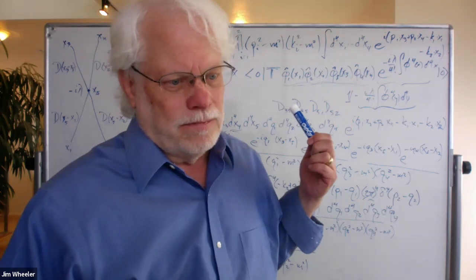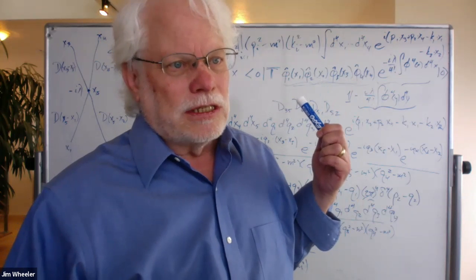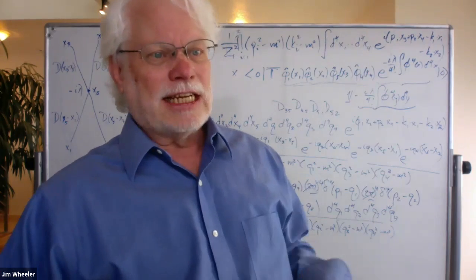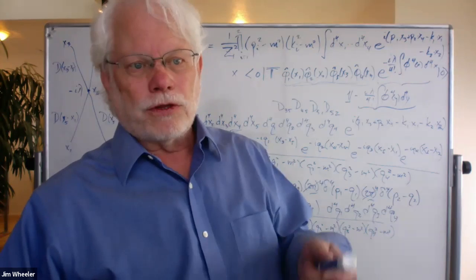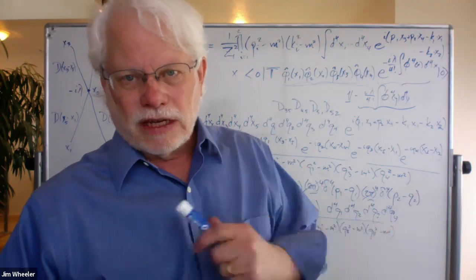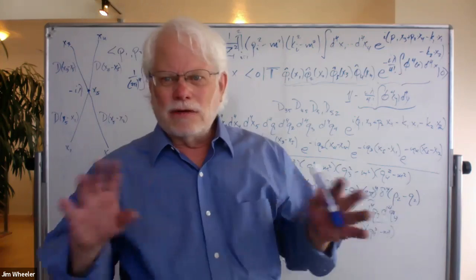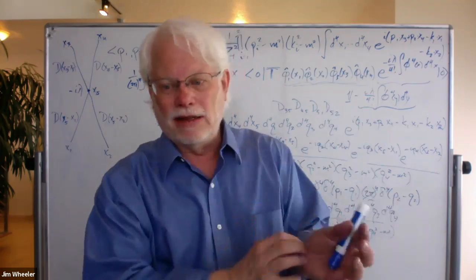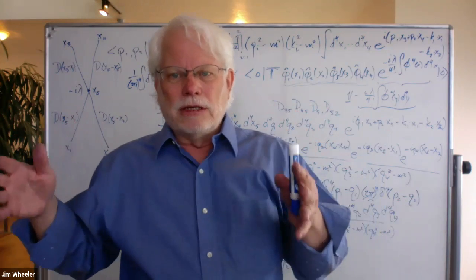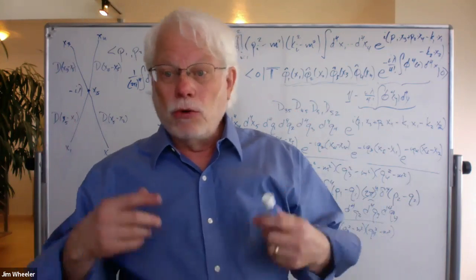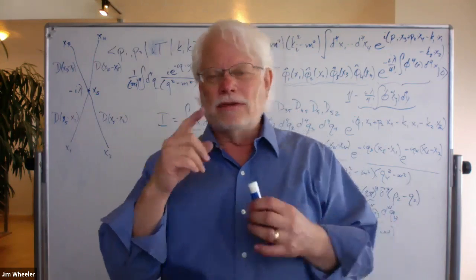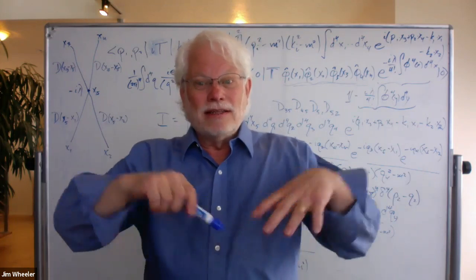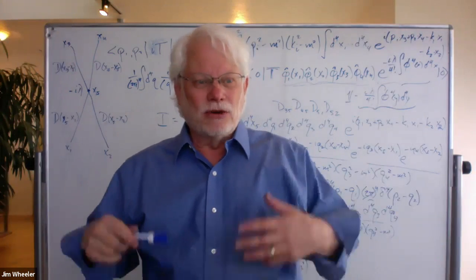Let me go to the next example, and yeah, this is exactly what I got in my notes. Minus i lambda over z squared, (2 pi)^4 times a Dirac delta giving conservation of momentum. And we're always going to write it that way, because we are always going to get the (2 pi)^4 times Dirac delta and conservation of momentum. So one of our Feynman rules says, okay, we always get that. So we don't even write it.